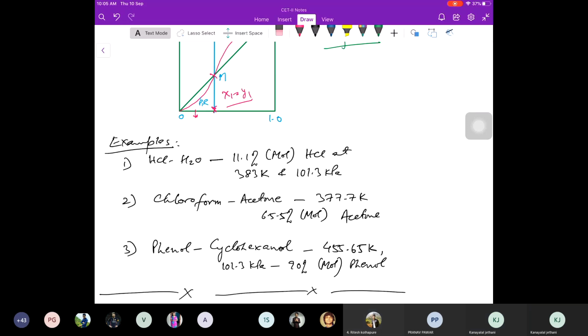Any other questions? सर या सर वो राउल्ट्स लॉ में वो जो डेविएशन वाला है ना, उसमें अगर एक बाइनरी मिक्सचर है तो फिर एक कंपोनेंट पॉजिटिव डेविएशन दे रहा है तो दूसरा कंपोनेंट नेगेटिव दे सकता है क्या? जनरली नहीं होता ऐसा. We'll see that when you look at activity coefficients tomorrow. जनरली नहीं होता है. जनरली सेम ही रहता है. I mean पॉजिटिव रहता है, दोनों पॉजिटिव रहता है, दोनों नेगेटिव रहता है. But I don't know अगर ऐसा कोई रेयर केस है कि पॉजिटिव नेगेटिव, तो I don't know. जनरली दोनों का सेम रहता है.